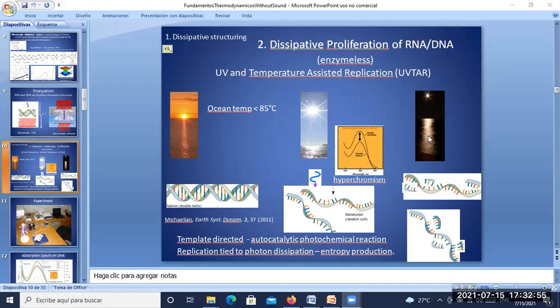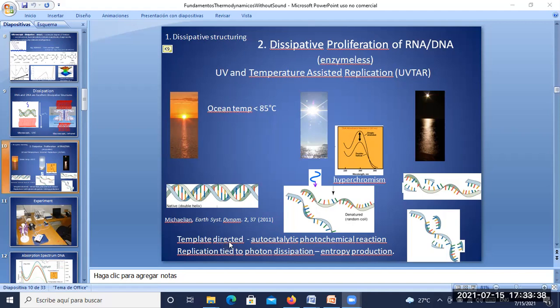And then at night, the temperature of the ocean surface cools down, and there is none of this ultraviolet light. And so we can have renaturing with strands of DNA floating on the ocean surface. And so we can produce these two double strands where we had at the beginning only one single strand, without using any complicated enzymes. This is only using the physical mechanisms which were available: the hot ocean surface temperature, the ultraviolet light, and this cooling cycle at night, which allows us to do the extension or the renaturing of DNA.